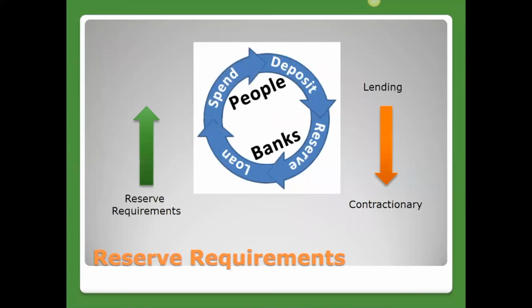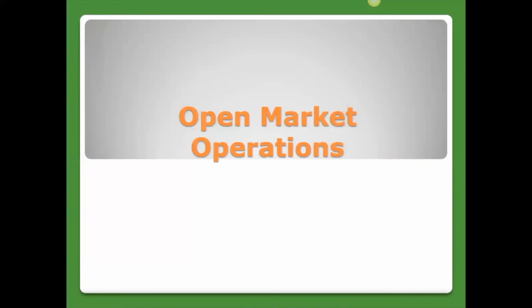The way the reserve requirements impact the economy is that the higher the reserve requirements, so the more money the bank has to hold in its reserve, the less they can lend. And if they're not lending as much money, that will have a contractionary impact on the economy, because the more loans the banks make, the more people are spending, and as a result, it creates that positive flow in the economy. But if the banks are lending less money, it will have a negative impact on the economy. Right now, reserve requirements are not changing, so that's not an issue we need to deal with at this point.